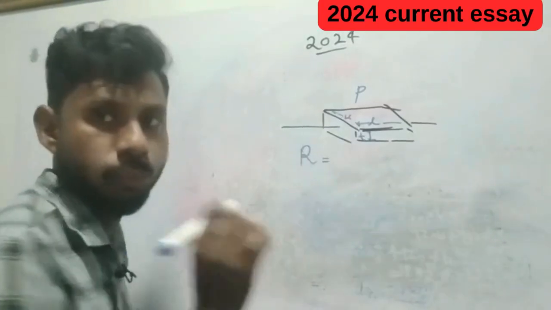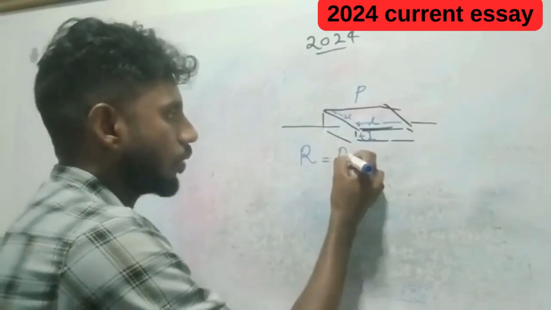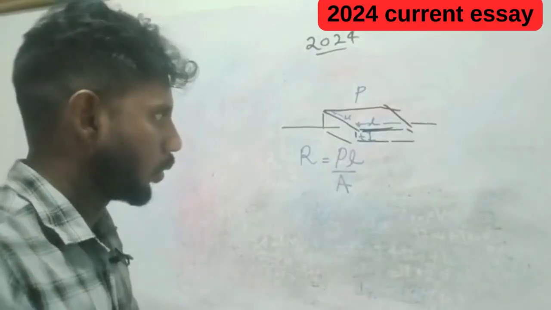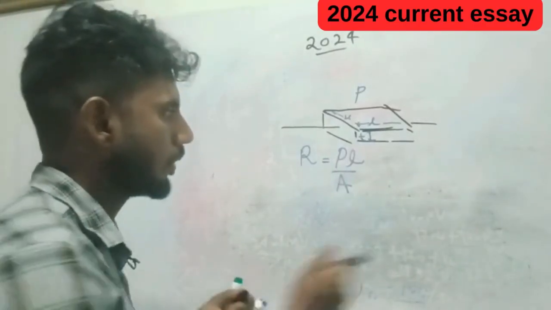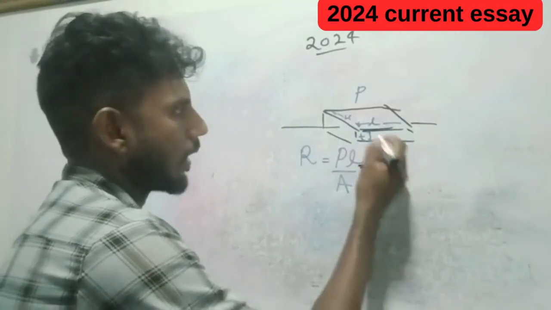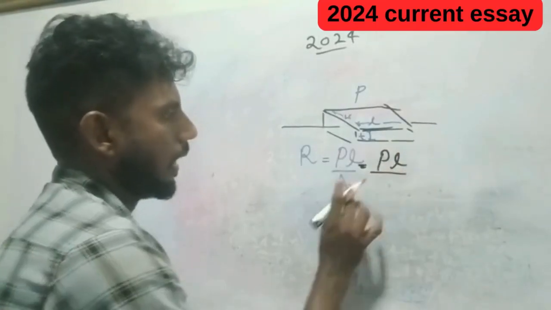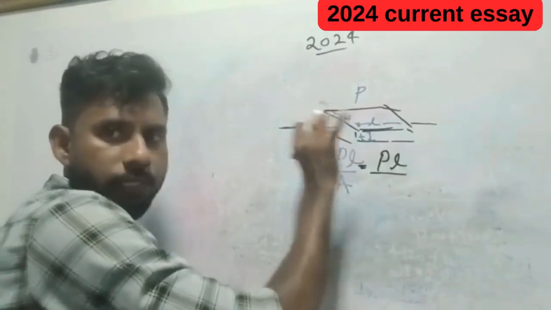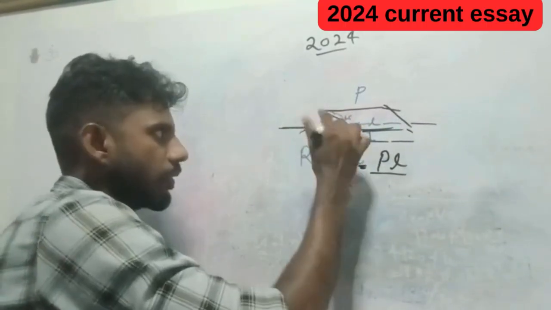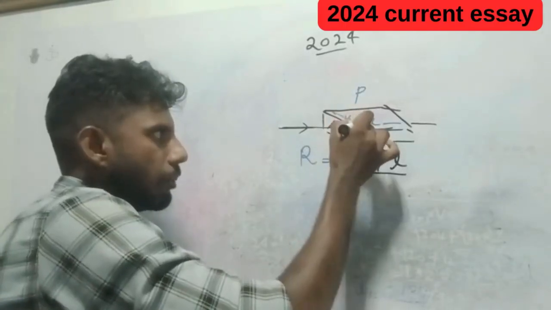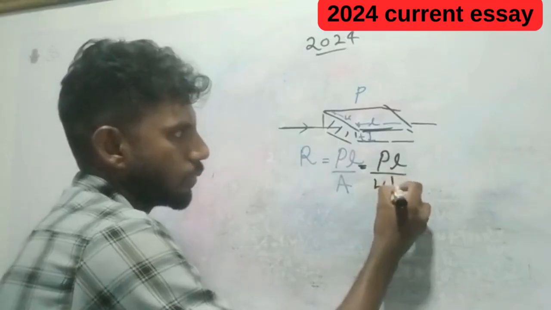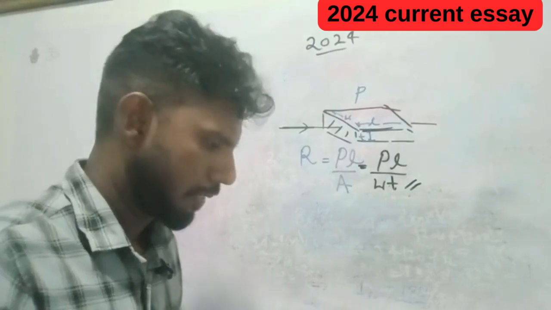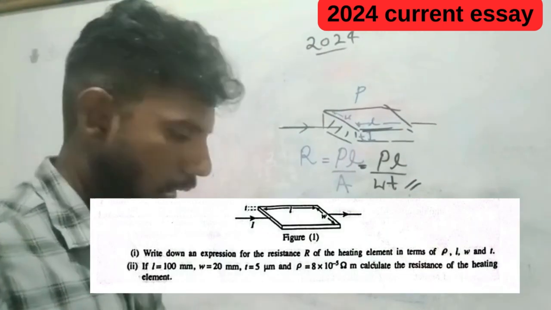Resistance of a wire, you should know this equation, R equals rho L over A. Rho, of course, is given, L is the length, and A is the cross sectional area. This is where the current flows, students. Through this point current goes in, so we need to get this area, that's W and T. So R equals rho L over W into T, this is the expression they are looking for, right? And we are given certain values in the next part.